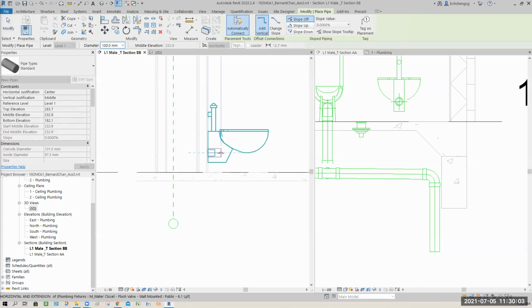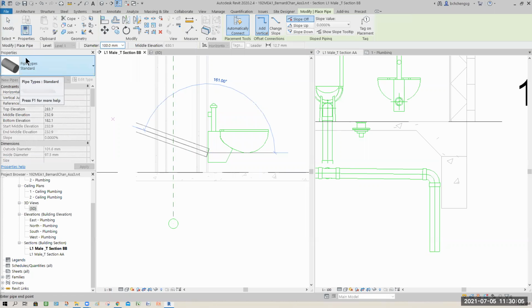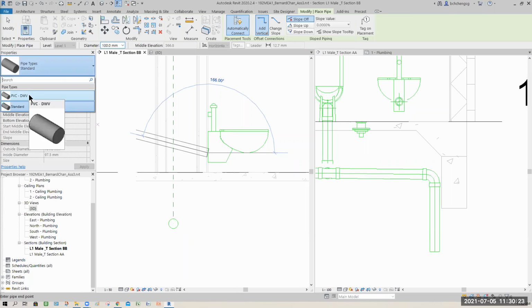And important thing is what? You see, this one's supposed to be PVC, and here says standard. Standard means what? Metal, steel, copper, or stainless steel. Can be any one. But what we want is your PVC. That's more important.